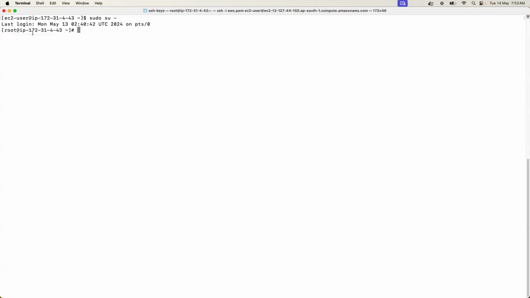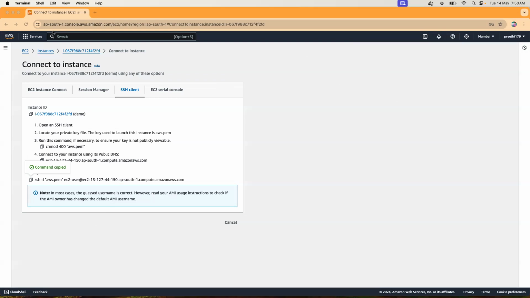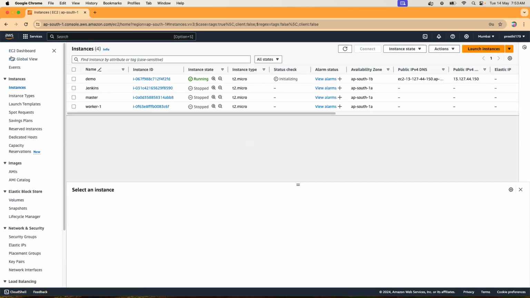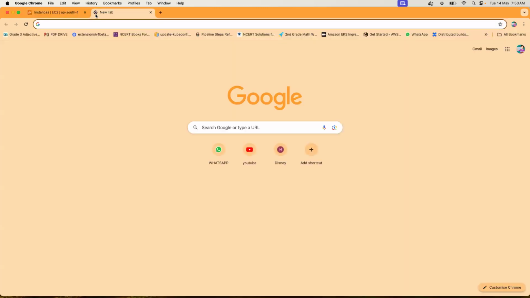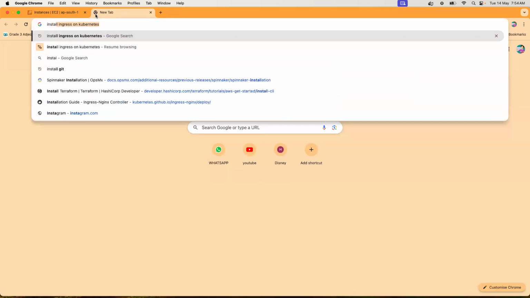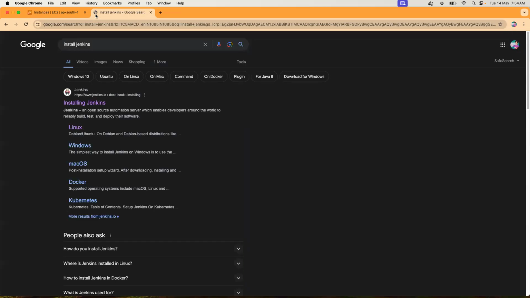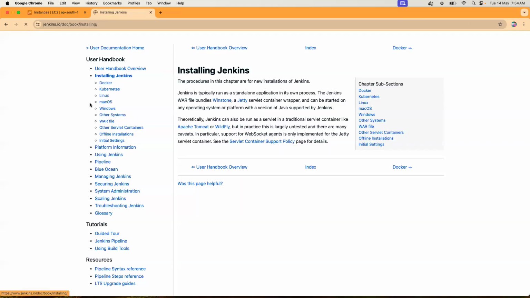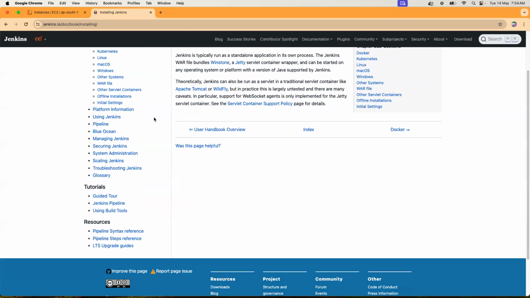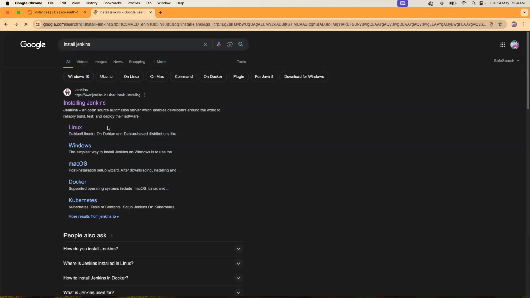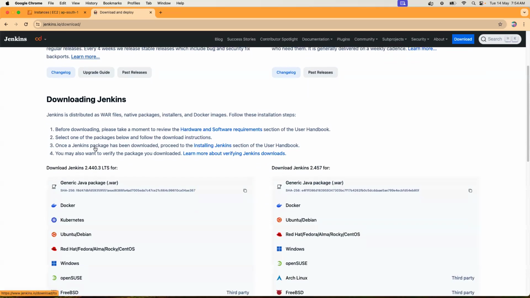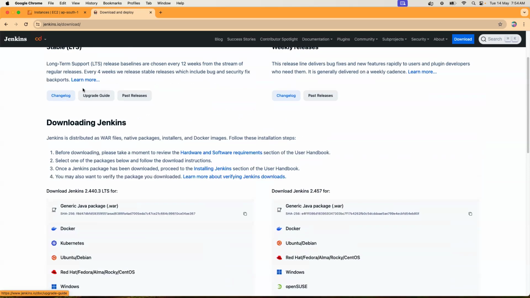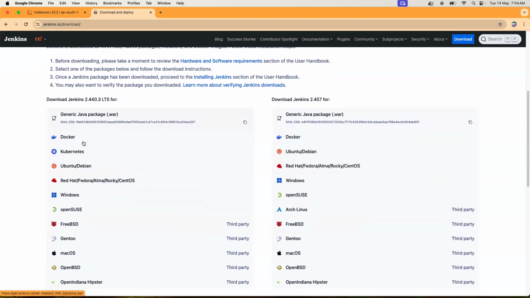So now we need to install Jenkins. The links, everything will be in the drive, but you should always prefer this approach. Those links may change, but this is how you can install. Jenkins is open source, so you can go through this page, or you can just go for download and deploy Jenkins. Here, when you click Download Jenkins, you see the Jenkins packages.